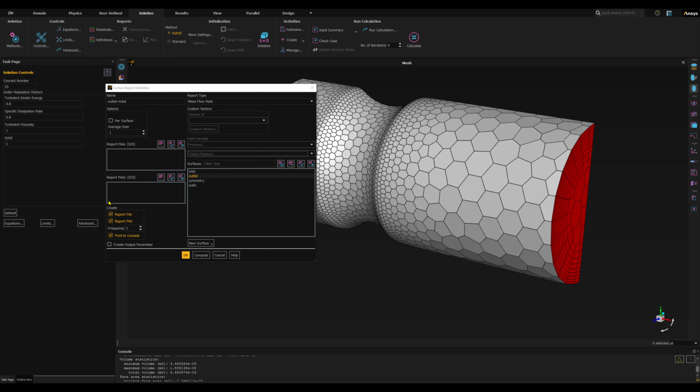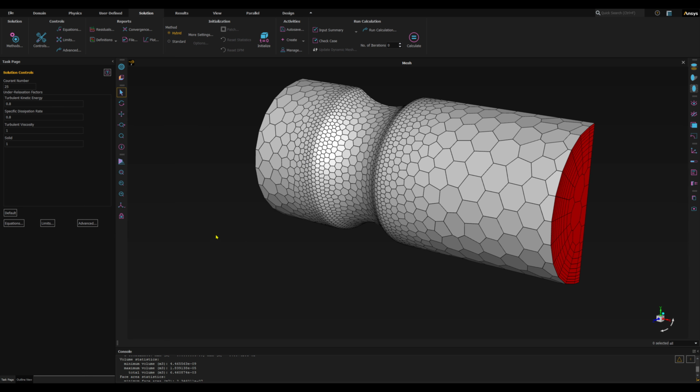If you don't enable this option, the history information will be lost when you exit ANSYS Fluent. So it is important, if you need this data, to keep this report file. So now I can click OK and close this window here.